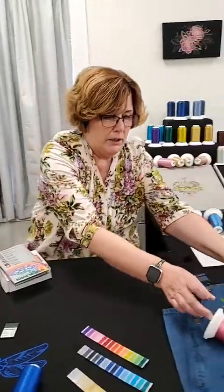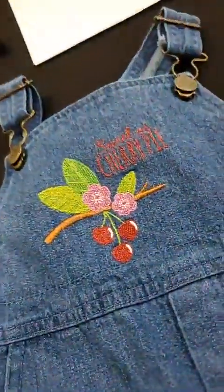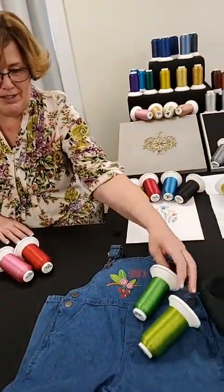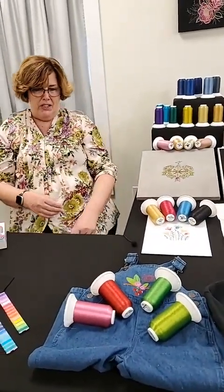Over here, I have the cutest pair of overalls. Who doesn't like overalls? Oh, cute. So, toddler overalls with sweet as cherry pie. That looks great on the denim. It really does. Those two light greens gave the leaves a nice contrast with the pink for the flowers and the red for the cherries.